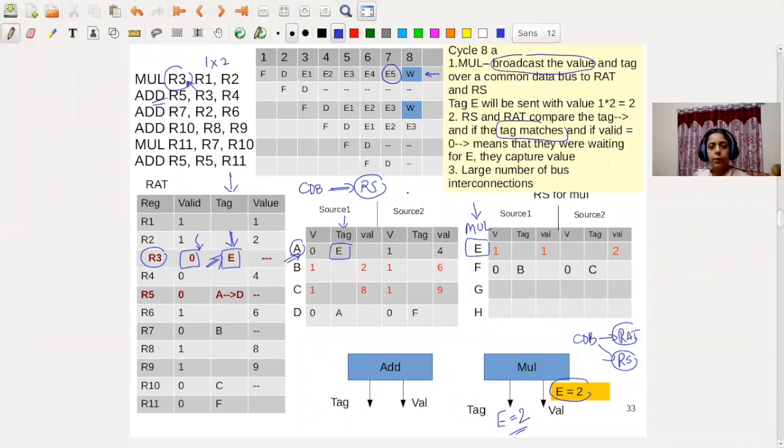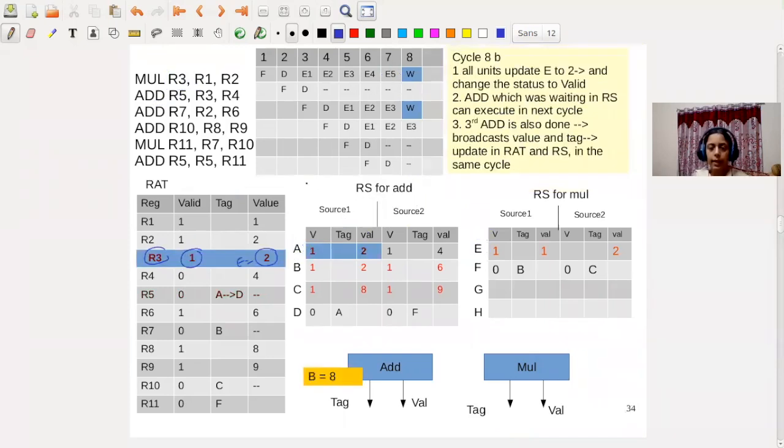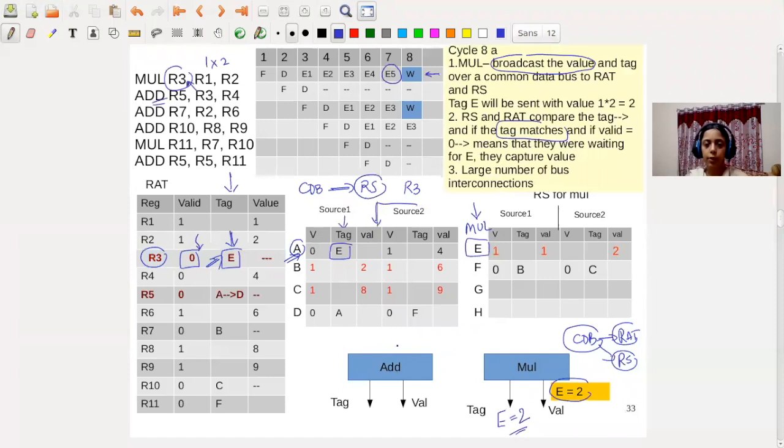Now instead of reading this value from the register R3, what the CDB is doing is directly giving us that value by connecting the CDB to the reservation station. What happens in that cycle, as I've shown in the next slide, is that this value is getting captured in the reservation station directly as the value of the source, and you update the valid bit so that from the next cycle onwards, this can get issued to the functional unit and carry on with its execution. So you don't have to wait for the register R3 to get its value and then update the value here and then send it to the execution unit. This is the advantage of connecting the CDB to the reservation station. These are the changes happening in this particular cycle.